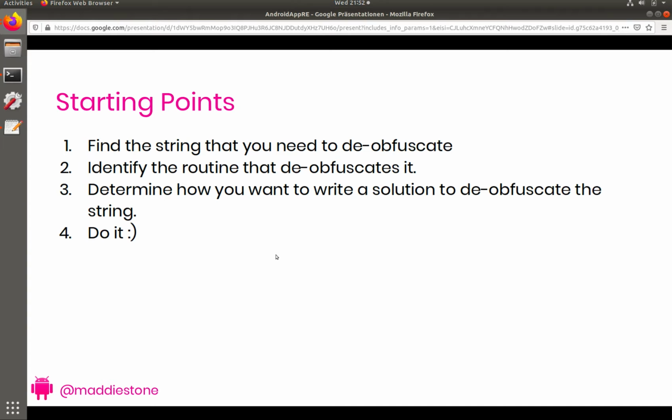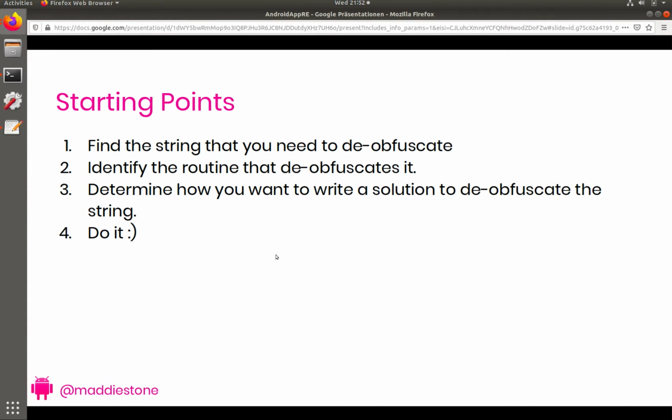There will be a myriad of different ways you could have gotten to this string. Maybe you ran strings on it. Maybe you were just following code execution of the application and came across this and needed to know. So that's the first step, though: we need to find the string to deobfuscate, and I put in the exercise context that it is a JavaScript string, so that should help us get to the point here too.